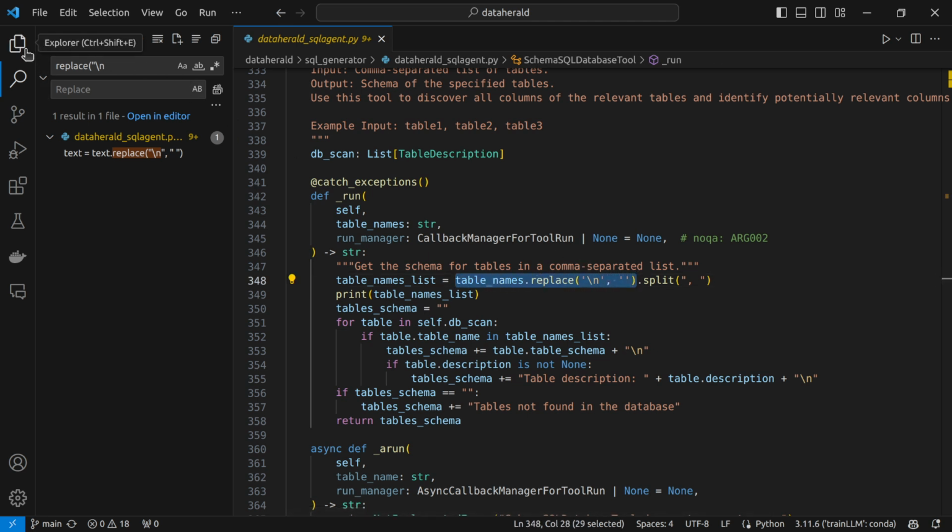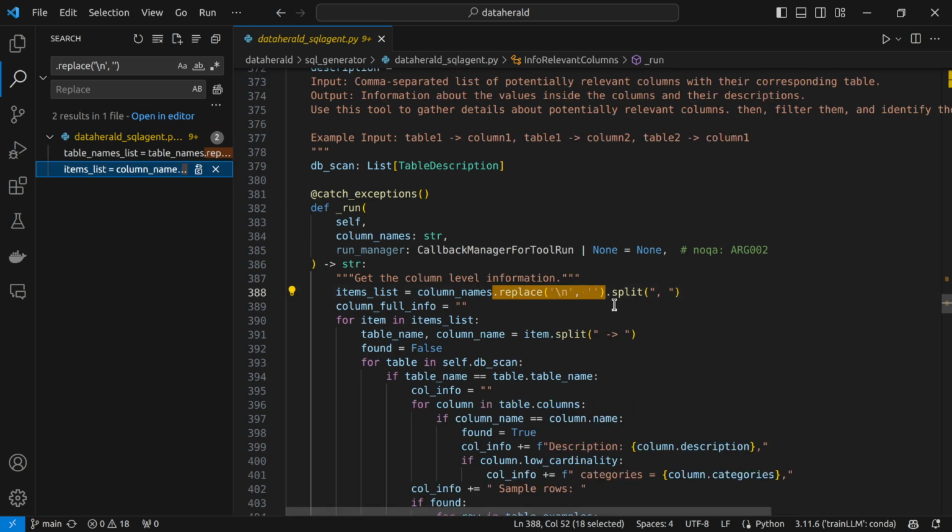In my case, the model which I'm using always adds the \n key, which does interfere with the way Dataherald works. So we have to remove that, and to do that, we have added this. I believe I have added this same line twice, here and for the columns as well. So these two changes I have done.